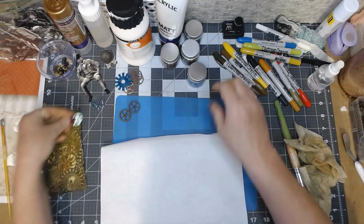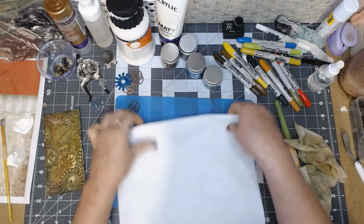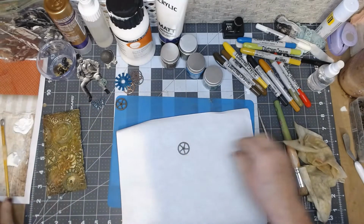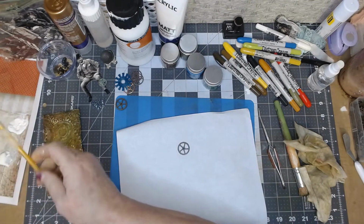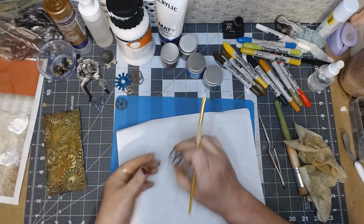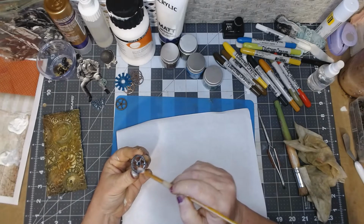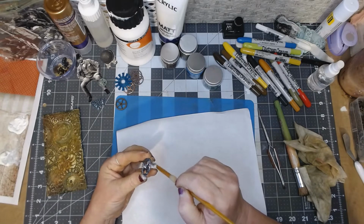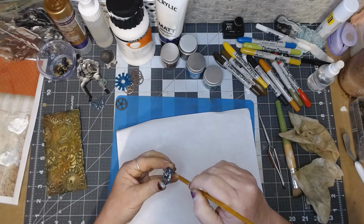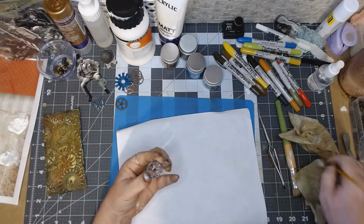Let's use some of this cracked pistachio on one of these darker ones here. Let's do it on this one. Okay, let's get us a more medium on our brush, and let's brush it on this one. So you don't want it thick, because if it gets thick, it gums up. Sometimes with these gears it's kind of hard to get down in there.